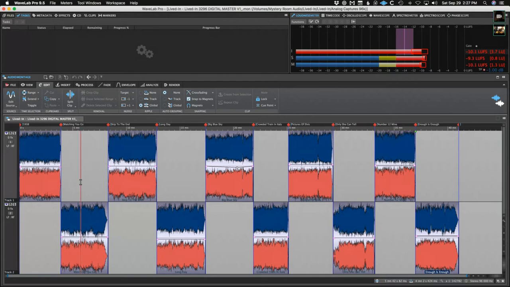Cool. You mentioned RX, Isotope RX in there. Do you have a chance that you could just walk us through really quick with your workflow using Isotope RX? Yeah, sure. Some people use the standalone app, which is fine. Which means you can load an audio file into the editor and do your editing.